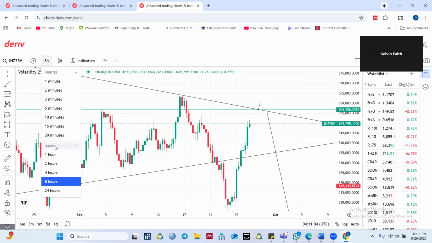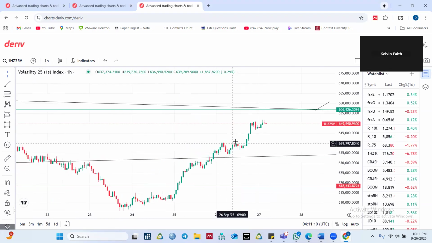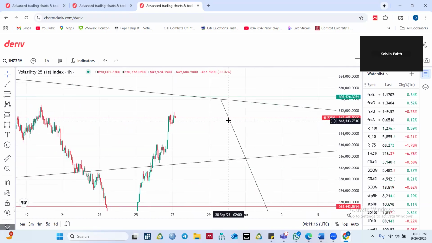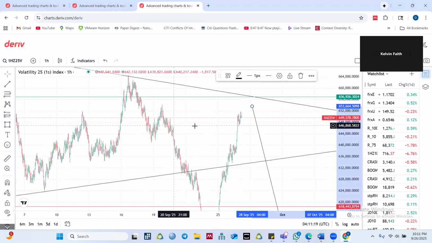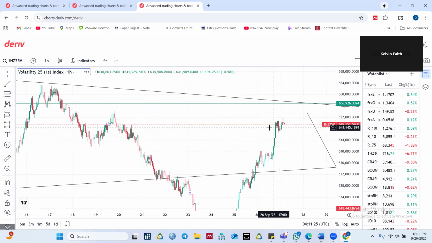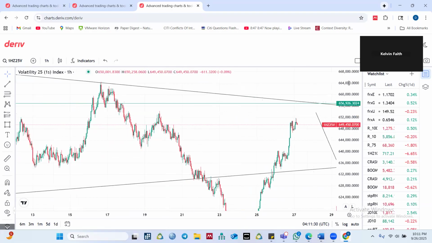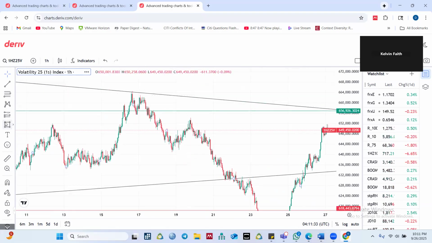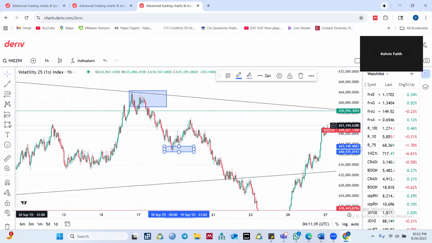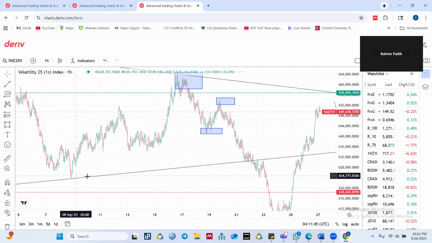So let's see. It is 8-hour. Let's see, 1 hour. What is happening on 1 hour? Good. So on 1 hour, as price gets close to this area, we are seeing kind of an M, like a double top being formed. So let's see. From this high, we first got this low, and then we pulled up into this area before we broke structure finally.